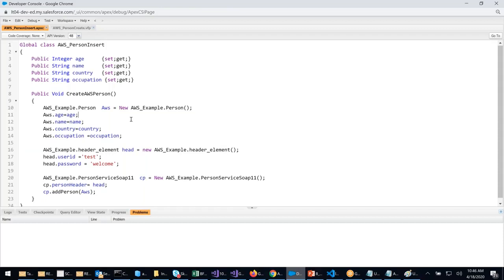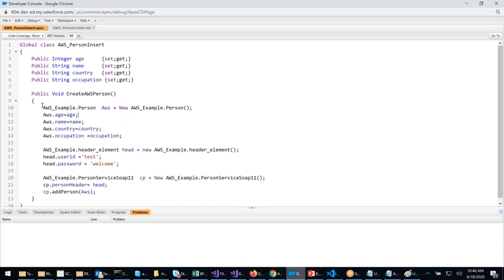If you write the integration directly, there are two ways: direct and via WSDL. If you write it direct, then you have to form the endpoint URL. Do you remember? We have to form the endpoint URL and do everything here. With WSDL, I'm doing nothing.